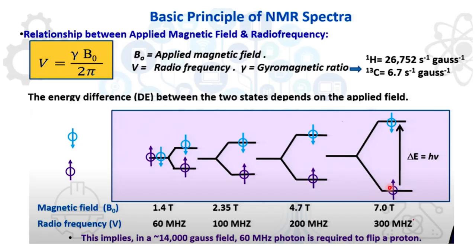First, the nucleus must generate a magnetic moment; only those elements can be studied by NMR. So you cannot study 12C through NMR because it will not generate any magnetic moment. So first you have to select those whose nuclei are magnetically active, then you split the nuclear spin by the presence of a magnetic field. After that splitting, you resonate by providing radio frequency, and you will get the data.